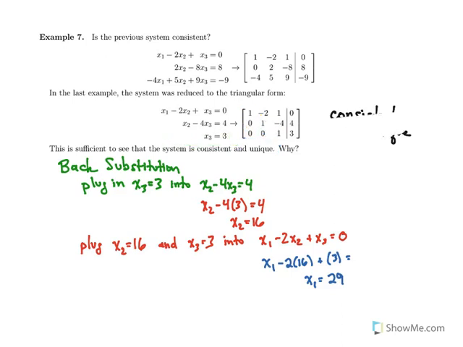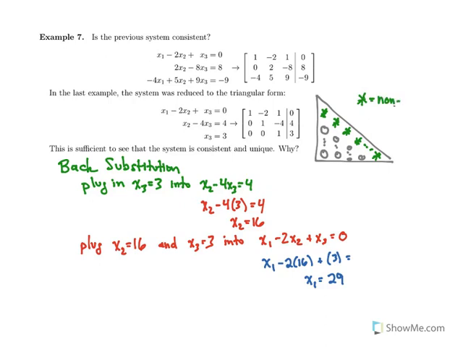To say that carefully, the triangular form means that I have zeros underneath the diagonal, and then on the diagonal, as big as that diagonal is, these are non-zero entries. Ones are nice, but they don't have to be ones.